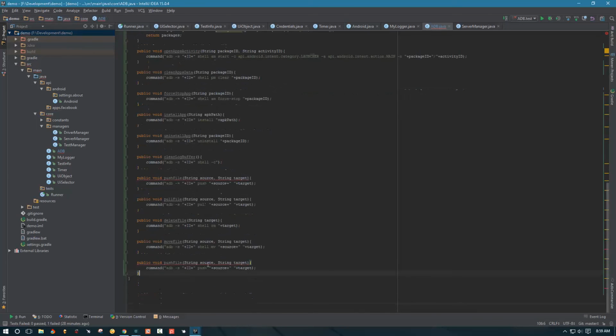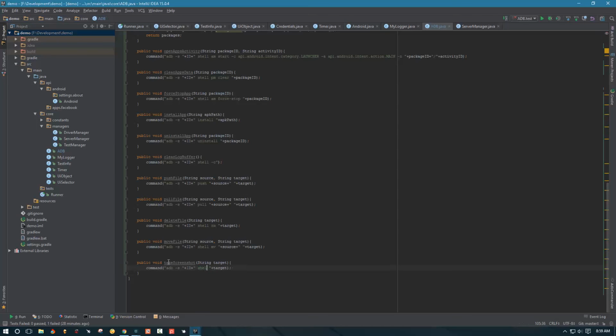Now let's take a screenshot. For this method, we're going to leave the target argument so we know where to save our screenshot.